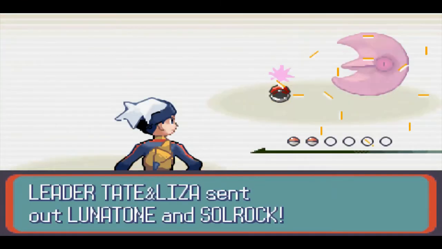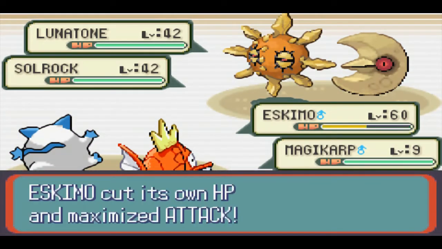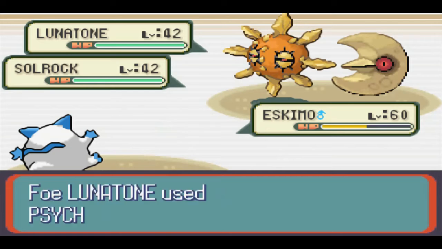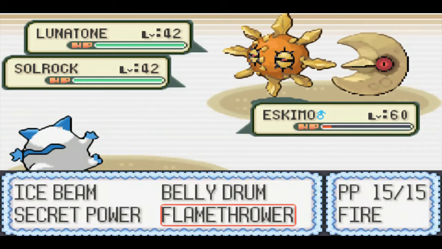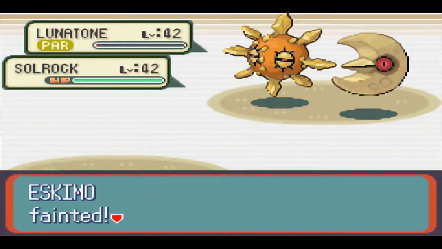For Tate and Liza's gym, I fish up a level 9 Magikarp that only knows Splash and try my luck at level 60. Even with the +6 in attack, our Secret Power can't one-shot Lunatone. Looks like I'm going to have to do some more grinding.